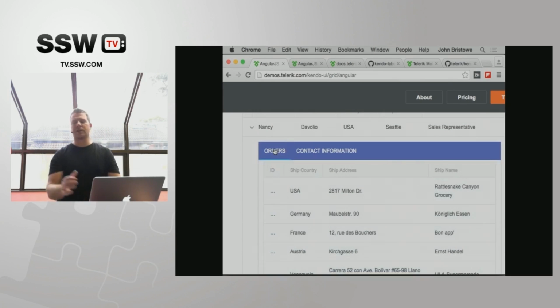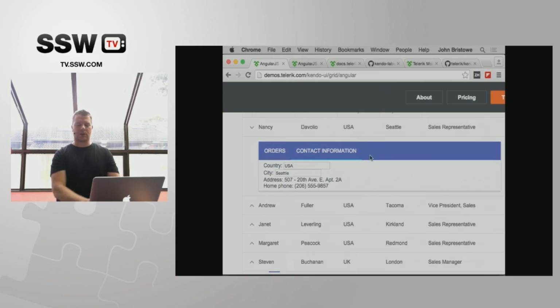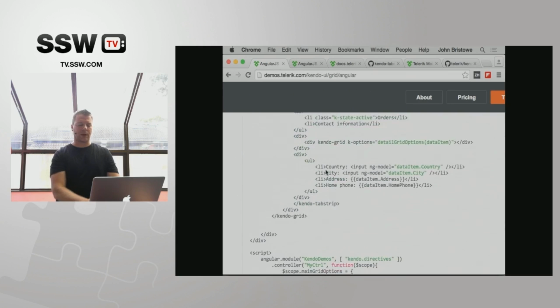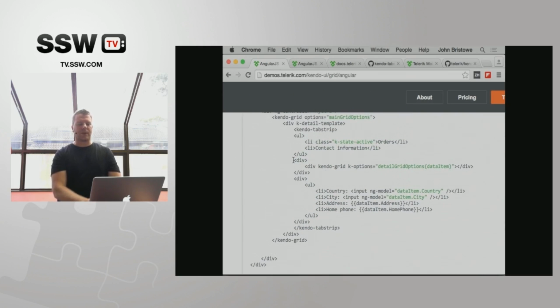So the first element, and this is more by convention, right? We'll list this in the docs, but by convention, this is what we expect. So these are your tabs up here, and I could easily add more if I wanted to. Then from here, by convention, if you have 2 LIs, you're going to have 2 subdivs. The first div is obviously going to be your orders, and the second div is obviously going to be your contact information.